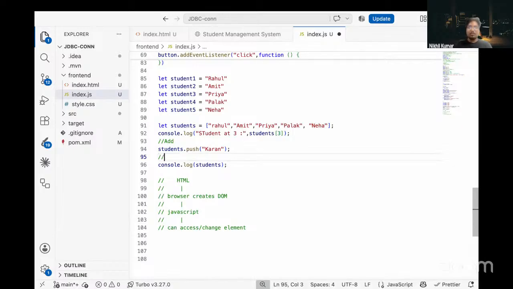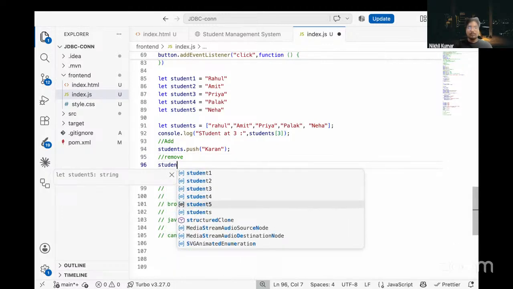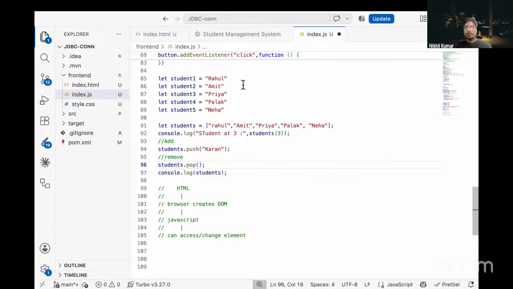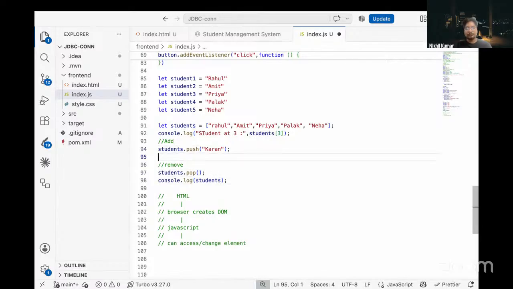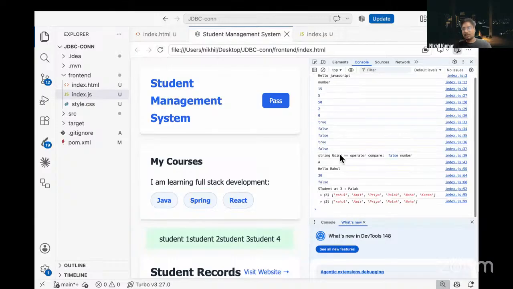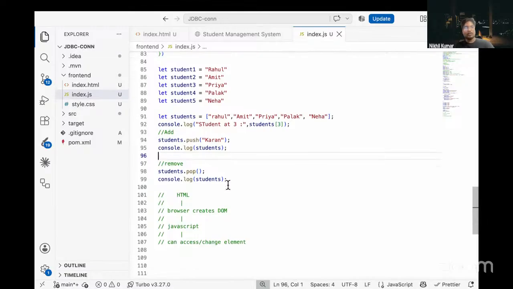And if we have to remove the last element from our array, what will we do? We will do students dot pop. If we do students dot pop, it will remove Karan from our array. Now see this, we have removed Karan whenever we have done students dot pop.